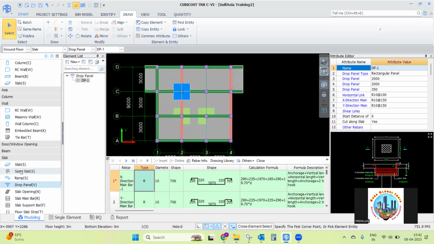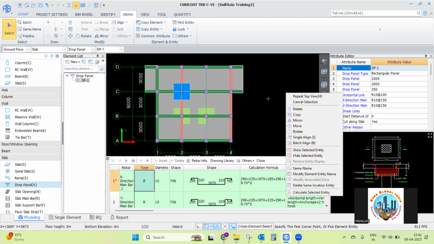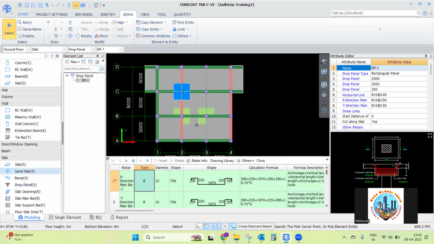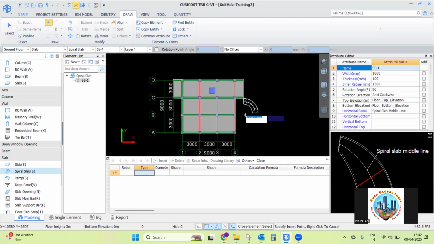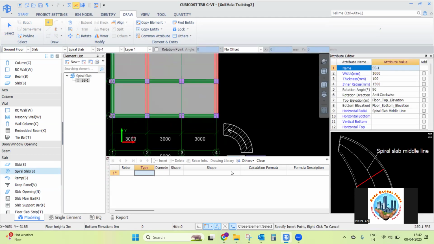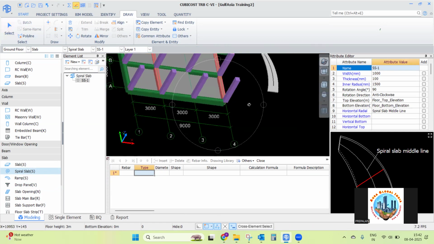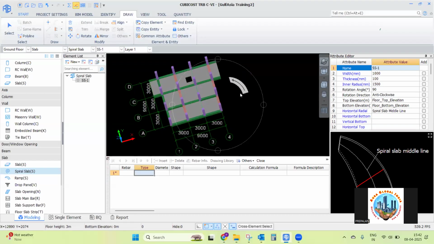So after that, a ramp and a spiral slab. Spiral slabs, so we can make the spiral slab. And then at any location, if you want to place it, I can place the spiral slab. You see in 3D, the slab will be something like this.